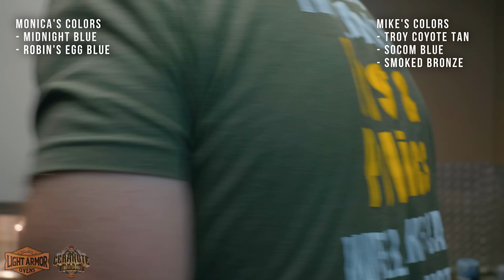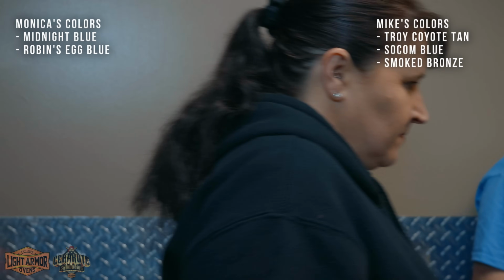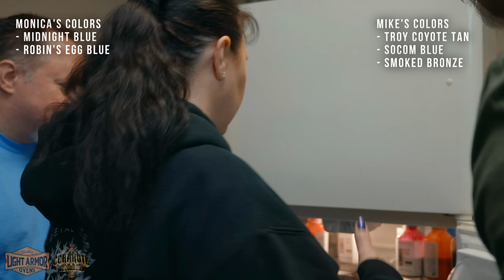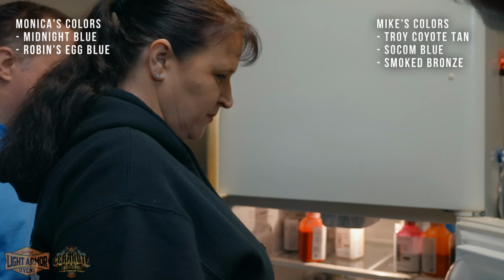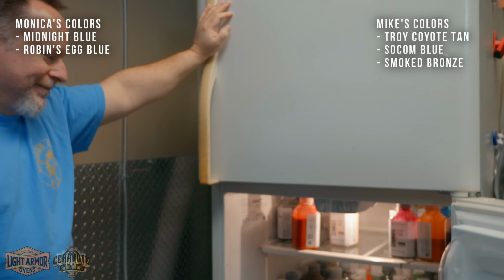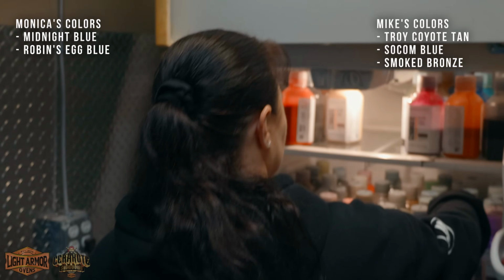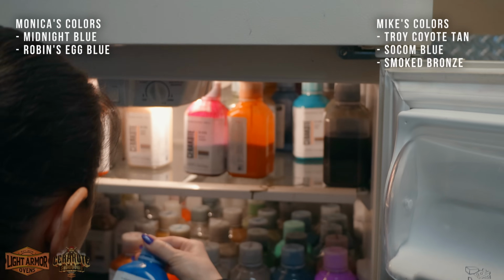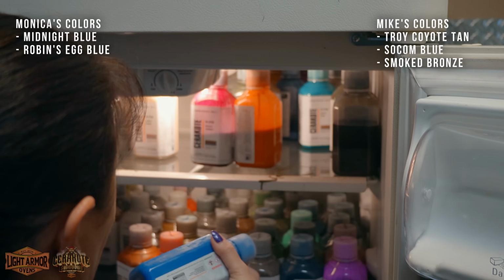All right. Okay, we need a bright blue. Well, like a medium blue is what we want. Just like a regular blue. You got dark, you got super light. Middle shelf, is that in the middle of it? That? Yeah, that's a good color.